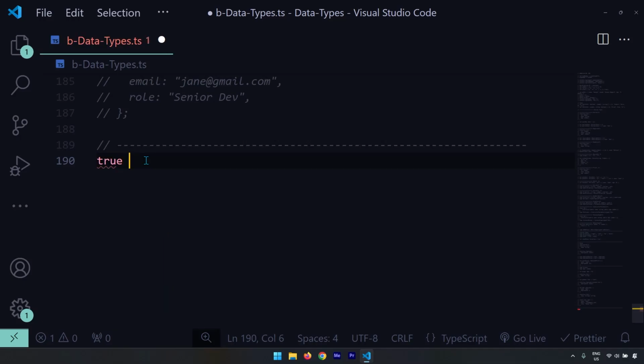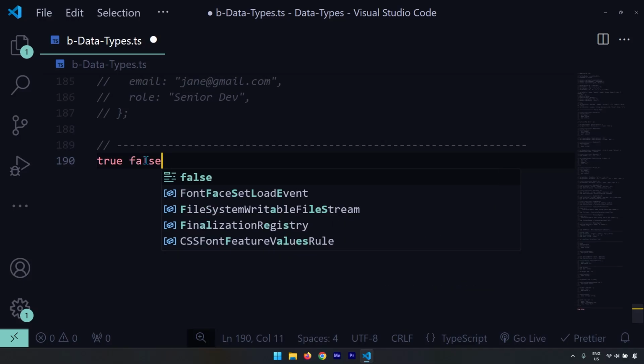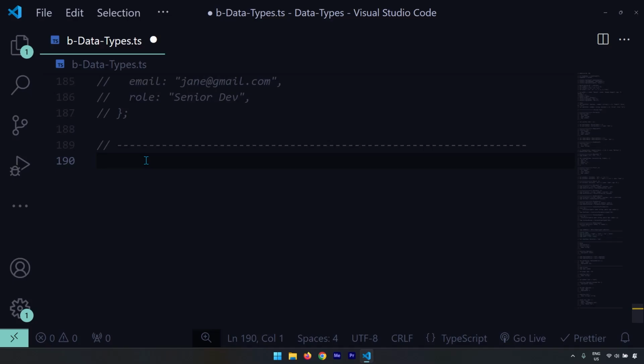Or you want to show model, true and false. Now, what is this true? You need to type annotate that. You need to create a variable, initialize it, so you know what that is. Well, enums in TypeScript allow us to do something like that. If you have a constant and you want to basically check its state, you could use enums. That's what they're created for.